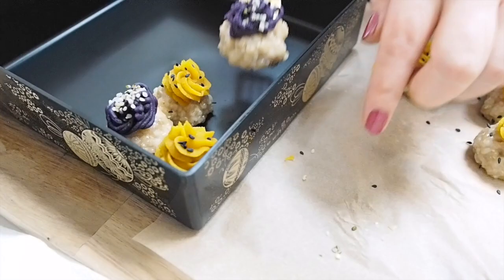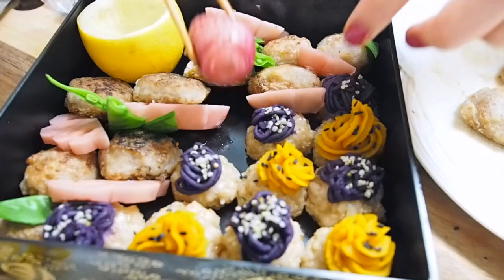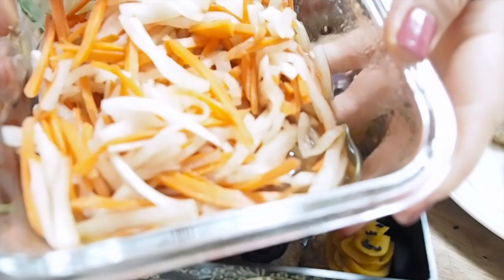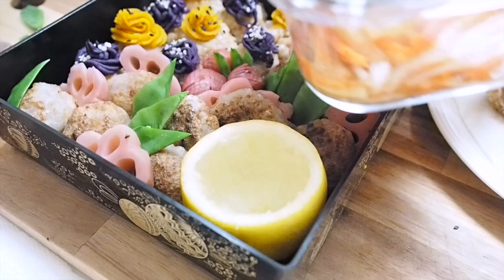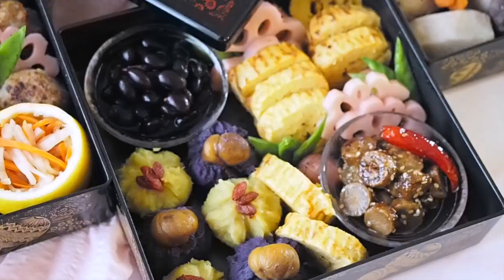Now let's place these in a lacquered box. I'm placing kohagi in the corner of the box and filling the center section with lotus root balls, pickled pink lotus flowers, and steamed snow peas for garnish. These are nicely pickled and have become pink overnight. In the middle, I'm placing the kikka kabura radishes to make them look like they're blooming in the center. Next up is kouhaku namasu — I made a little cup by scooping out the flesh of a lemon. This cup is supposed to be made with yuzu citrus, but I improvised with lemon. Now this tier is completed.